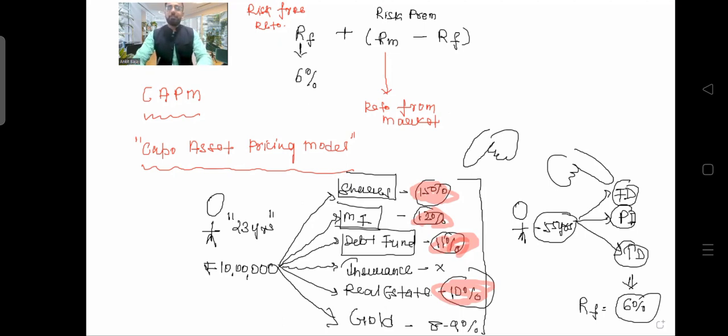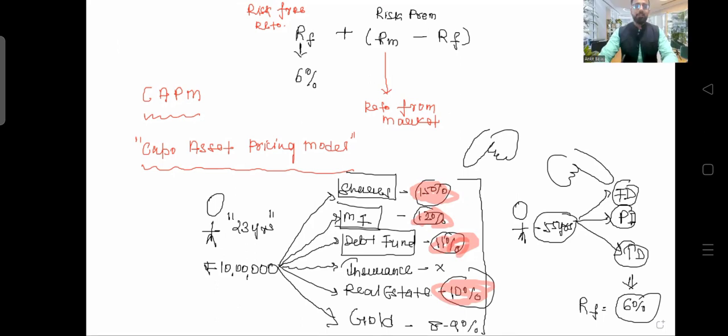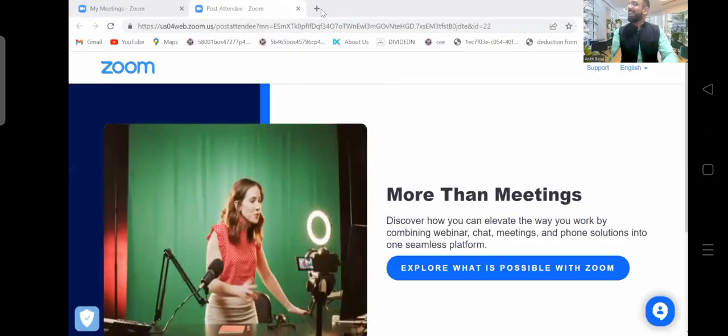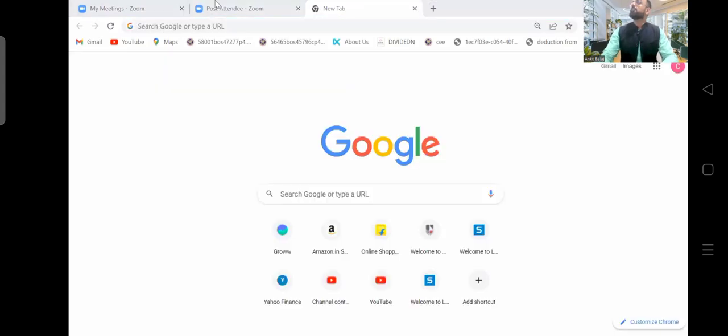Acha, you just let me know. Do you know about Nifty 50? Any idea about Nifty 50? Do you know about Sensex? If you know about Sensex, I think you might be knowing Nifty 50 also. What is Sensex according to you? Chalo, I will be telling you what is Sensex and Nifty 50, right?